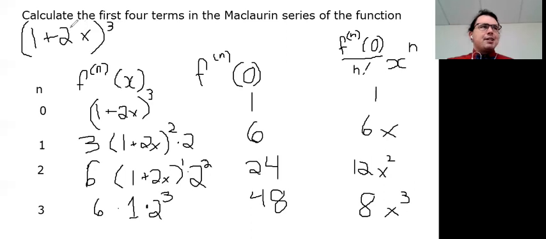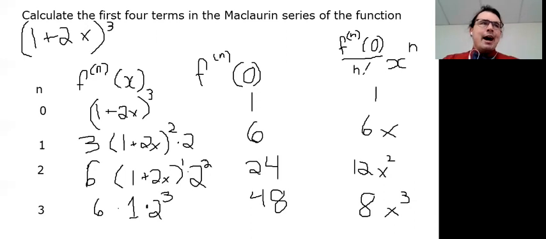And that should make sense because I could have just FOILed out this polynomial. It's to the 3rd power, but that's not impossible to work with. And what would that have gotten me? Well, it would have gotten me 1 plus 6x plus 12x squared plus 8x cubed. The Maclaurin series is supposed to be agreeing with the formula that I started out with. And for polynomials, like this polynomial, the Maclaurin series will agree exactly with whatever the polynomial would look like written out as powers of x. I think that's really cool. So we use derivatives here to expand this out without necessarily doing all the multiplication.